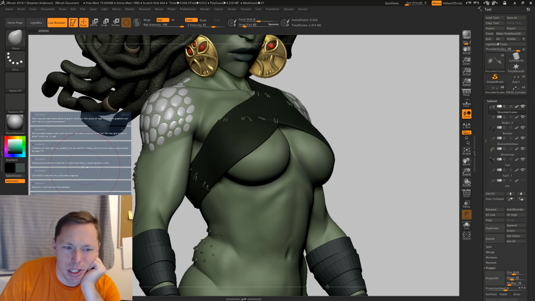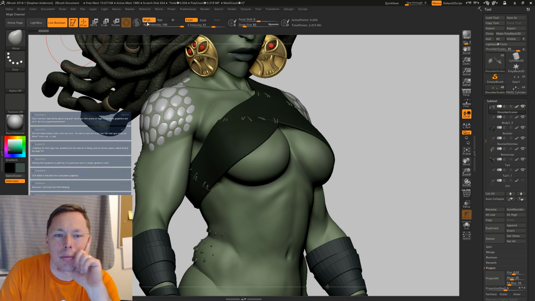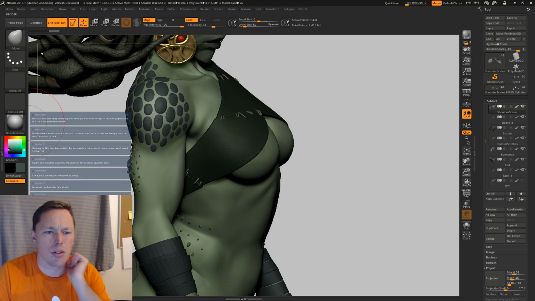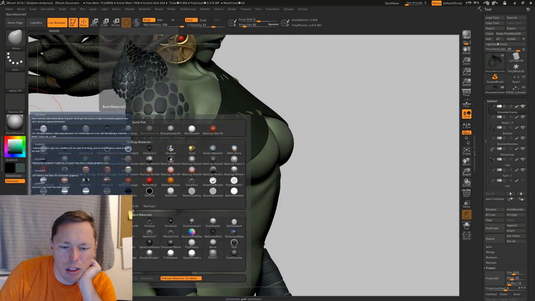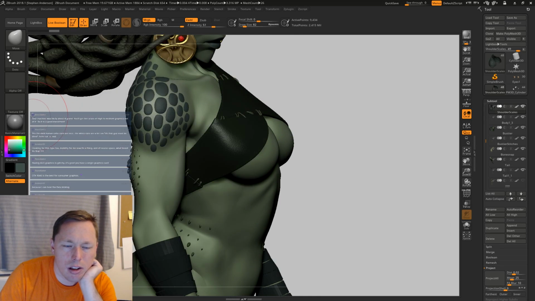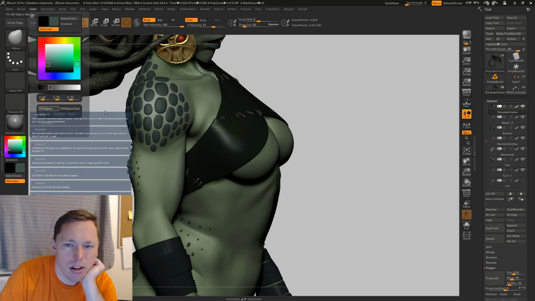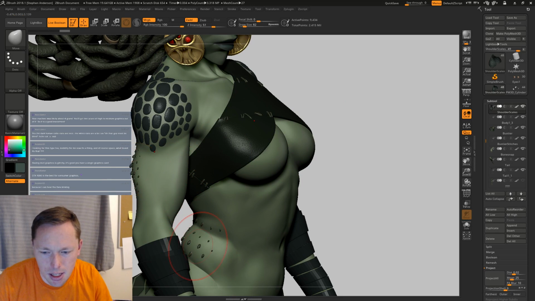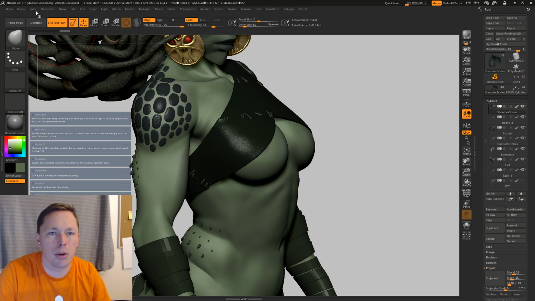Let's use this basic material just because that should work just fine. MRGB, because now I have my color and I have my material, so we're going to say color fill object. That's not quite the look that I want. That's way too dark. If you hit C when you're hovering over something, that'll color pick for you.